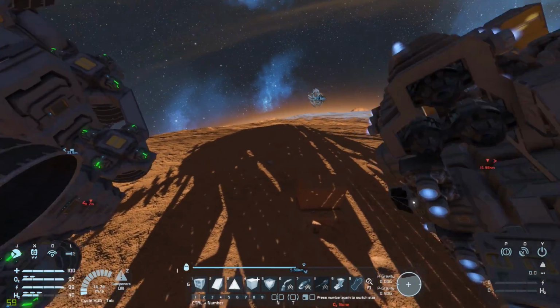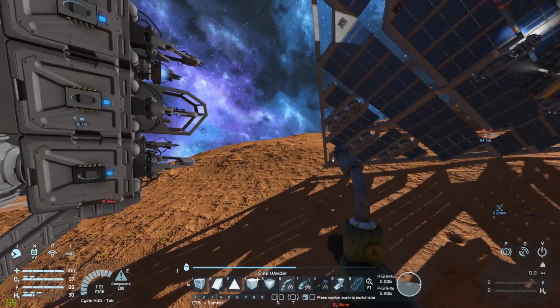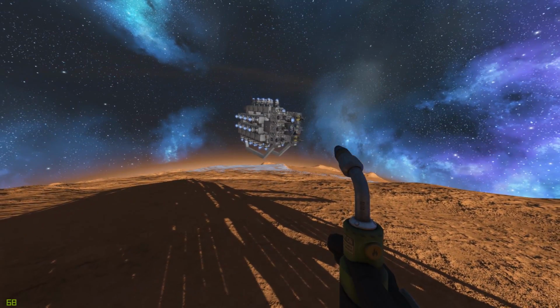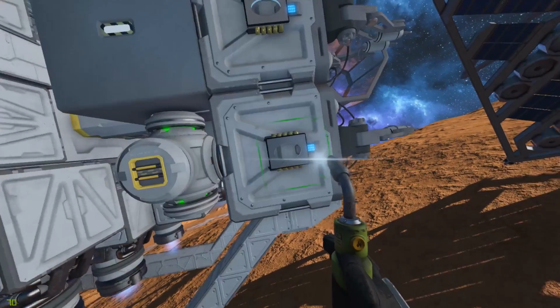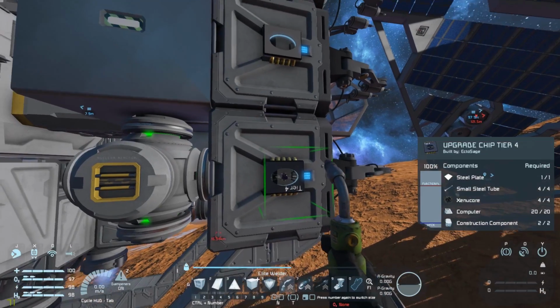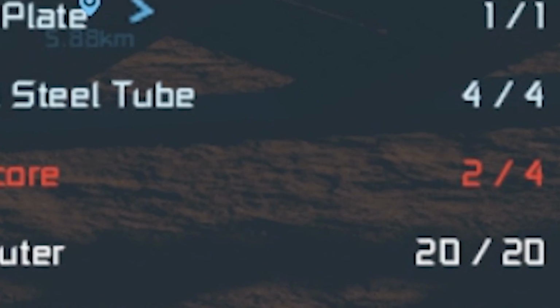There we go. 6 Xenu cores cooked up and ready to be installed. Fly over here. That's quite the sickening sight, isn't it? Looking at the ship, it looks like it's very much not level, but of course, we're on the side of a gigantic mountain. There we go. Tier 4 little Xenu guy up and running. Ah, it takes 4 of them per each.